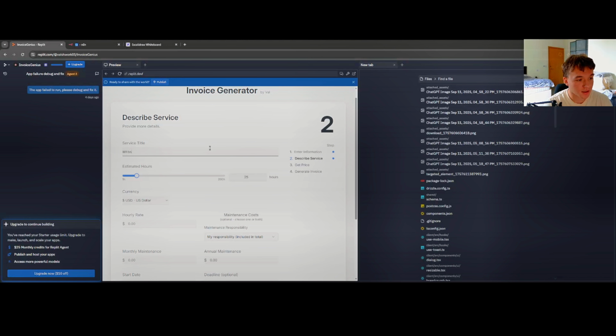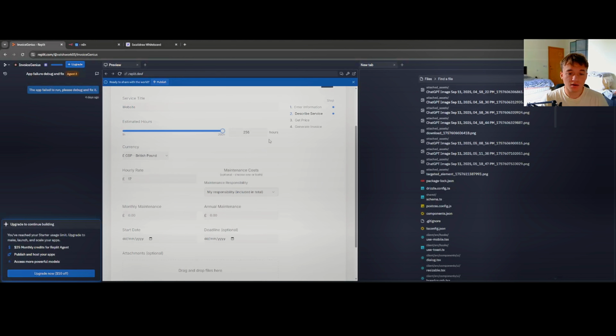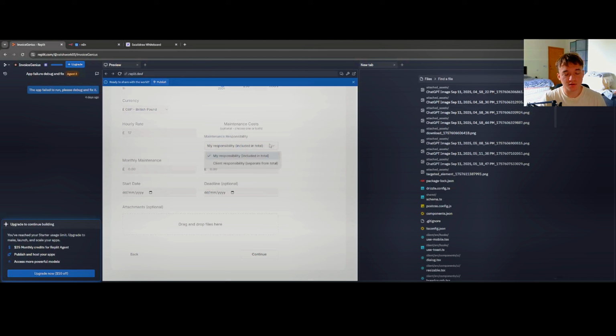Then we could go into maintaining cost. So say you're trying to sell them a website or an automation or any type of service that you provide, they will need to maintain it. And by maintaining it, I mean host it or service it. Sometimes it can be your responsibility, or it can be the client's responsibility.